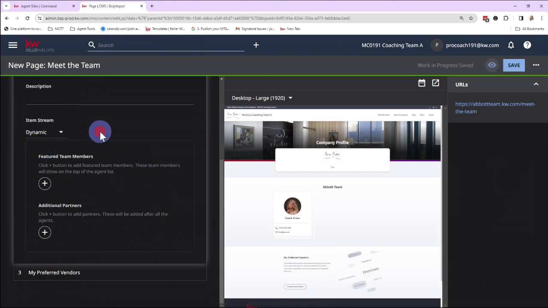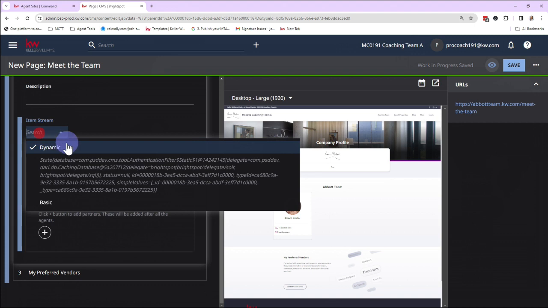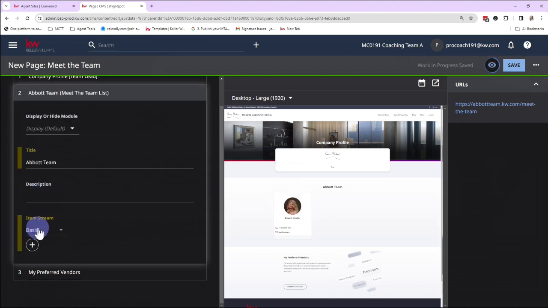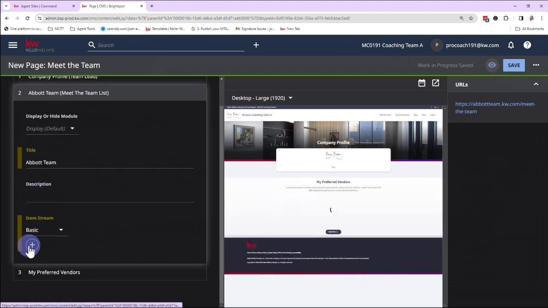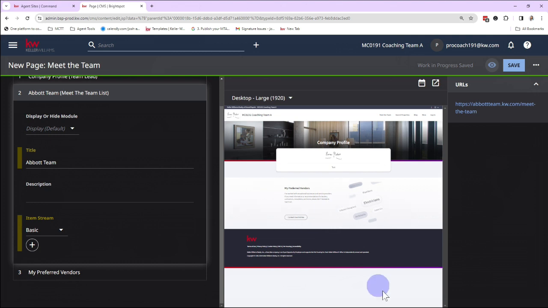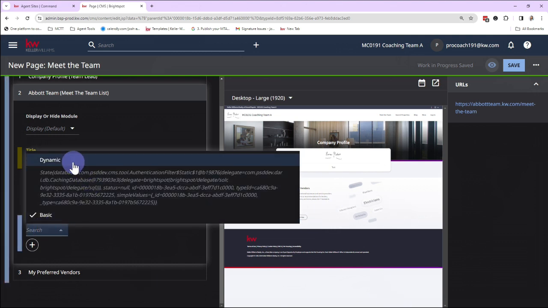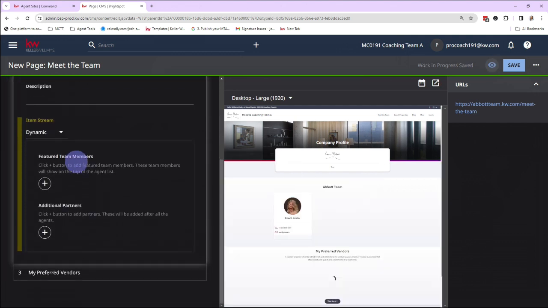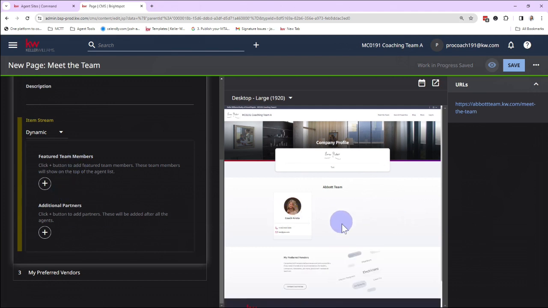and that simply is going to be the team members display. So by default, the dynamic version of it is going to show all of your team members very easily. And we have the basic one, which means you essentially select each of the team members individually to add to this page. For almost everybody, I'm going to say use this dynamic page. It's going to be much easier. It's going to go ahead and name or list those team members here.